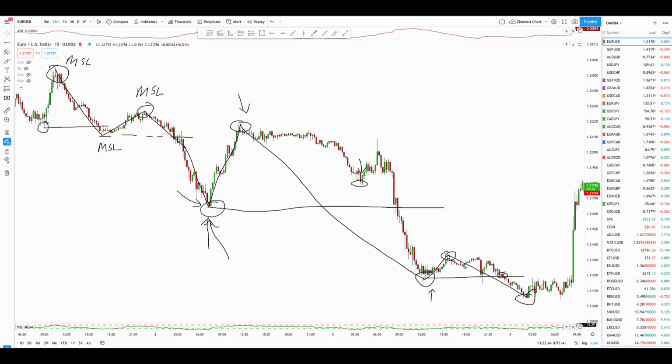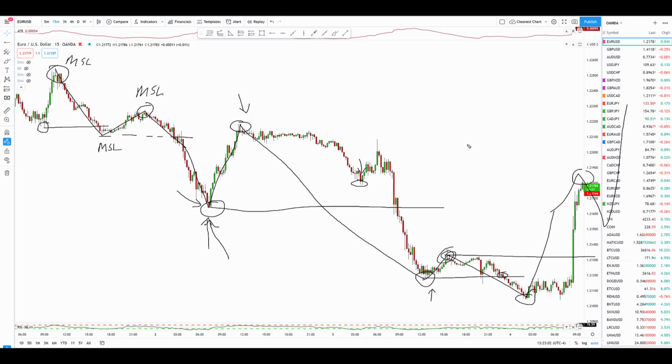If this market's going to reverse and we're going to find another major swing level, we need to wait for the break of what? This level here. After we get a break of that level, we can find our next swing level before the market pulls back, and then continue looking for major swing levels in order to determine trends in a specific market.